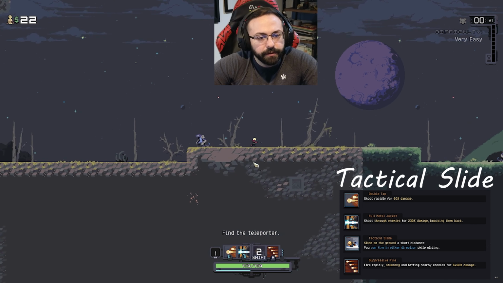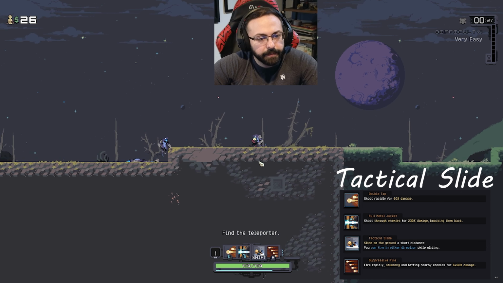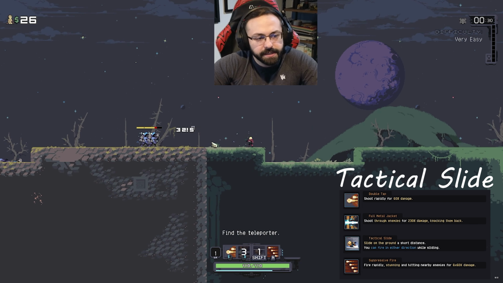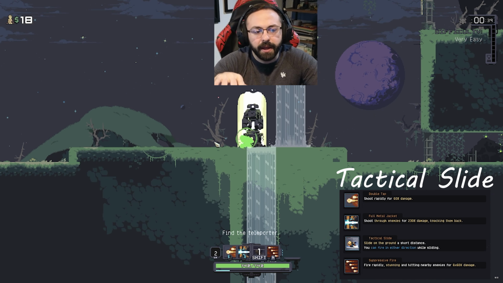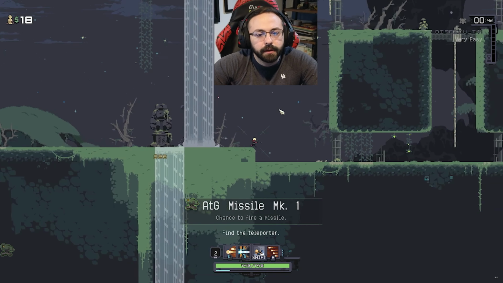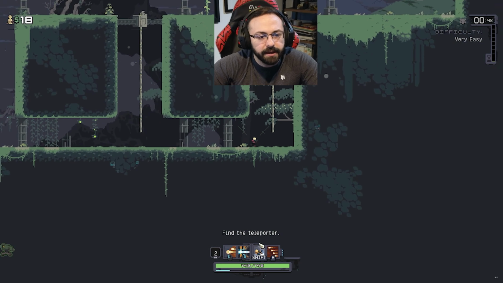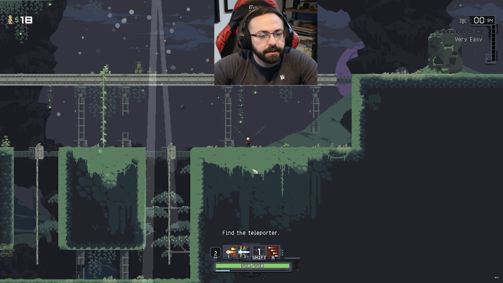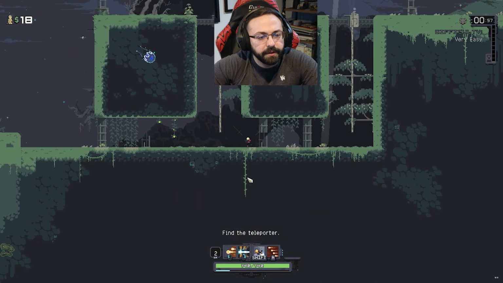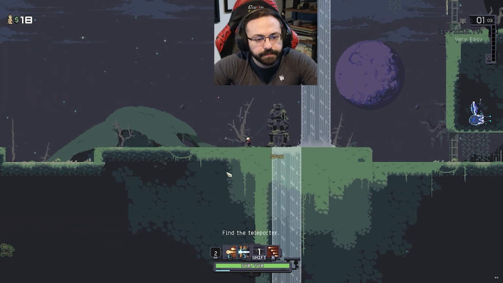Right now, we are looking for the teleporter. I would like to test out how this slide does on some of these enemies, but it's a little bit difficult actually. I'm starting to realize it's a little bit different from how it was in the trial. And what I mean by that is in the trial, we actually had a stockpile of a few of these slides. So I thought it was going to be like that, but it just seems to be one slide only.